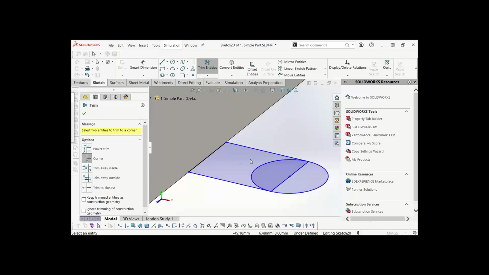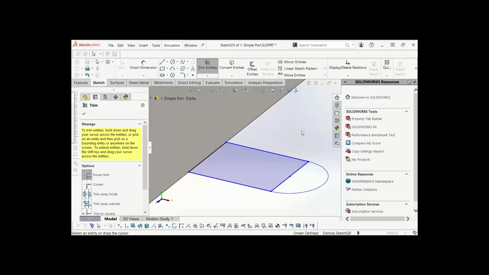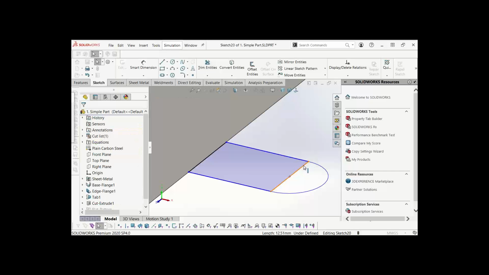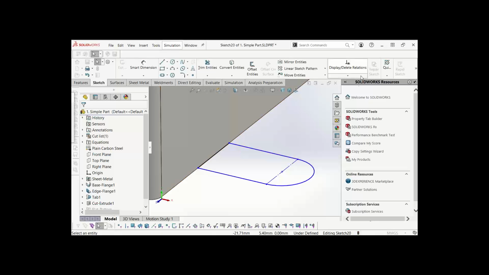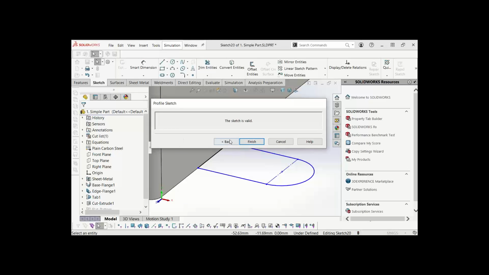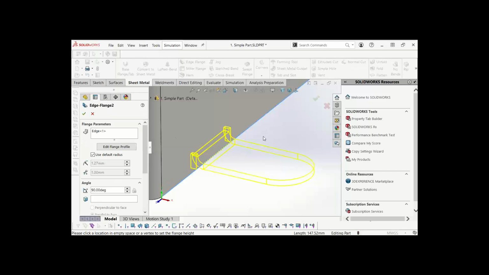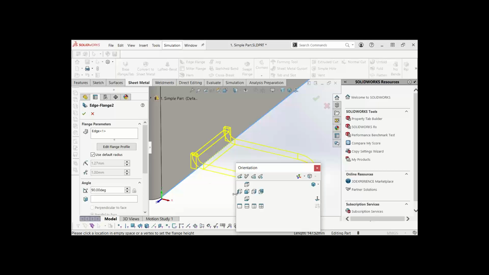Let me trim this part. Then let me go back and check the position of my flange.